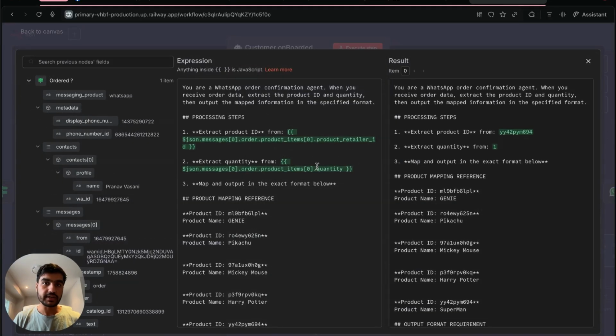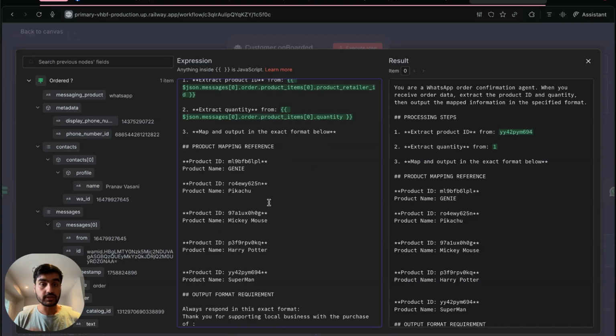There are only three key factors which you need to focus on. The first one is what is the product which is being mentioned. Second is what is the quantity of that specific product which is mentioned. Third, and the most important part, what I have done is compared all the product IDs with their relevant product names, so that for the front end customer, the product remains the product name.